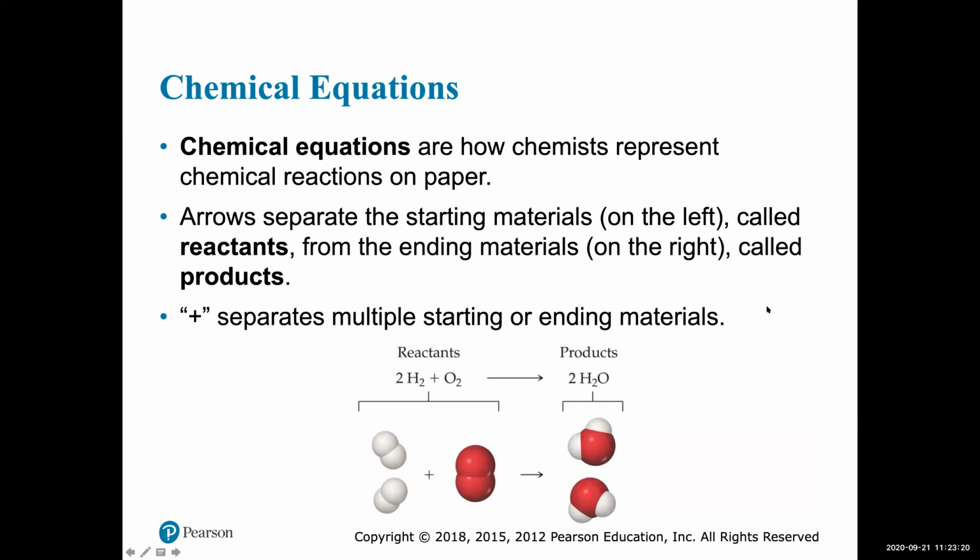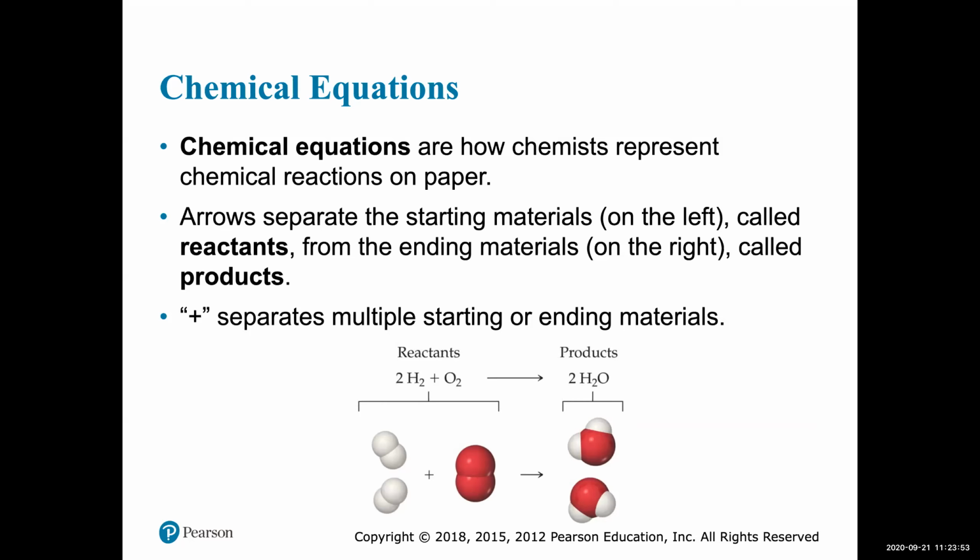When we talk about studying reactions, we write what we call a chemical equation. So if we look at this example here of H2 plus O2 going to H2O, there's some things I'll point out. One is the things on the left, in this case, the H2 and the O2 are the reactants. The things to the right of the arrow, in this case, the H2O, those are the products. And the arrow tells us what direction the reaction's going, so it's going left or right.